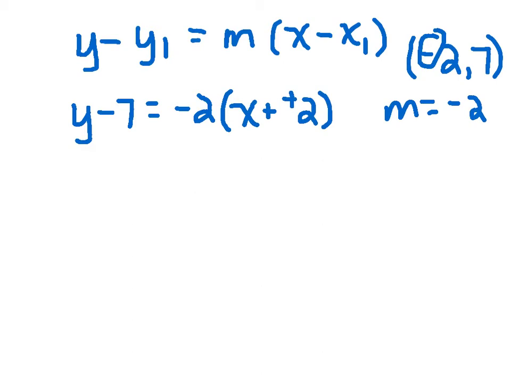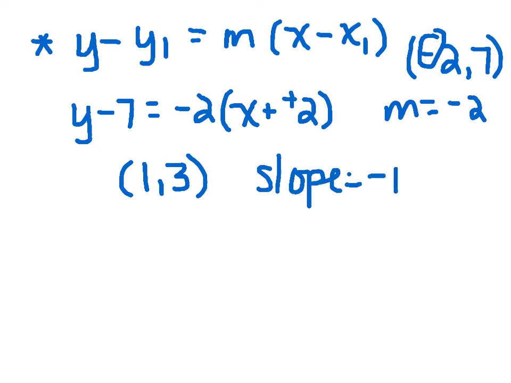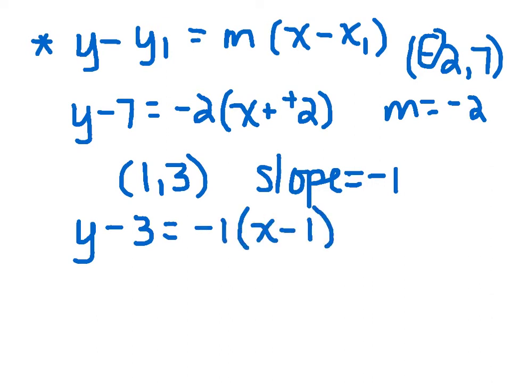Let's just do one more. Let's say I want to use point-slope. It's this form of the equation. And the givens are that the point it goes through is (1, 3), and the slope is negative 1. All this form calls for is just plugging things in. So y minus the y I'm given is equal to the slope times x minus the x I'm given. Ta-da! And that's it. That's point-slope.